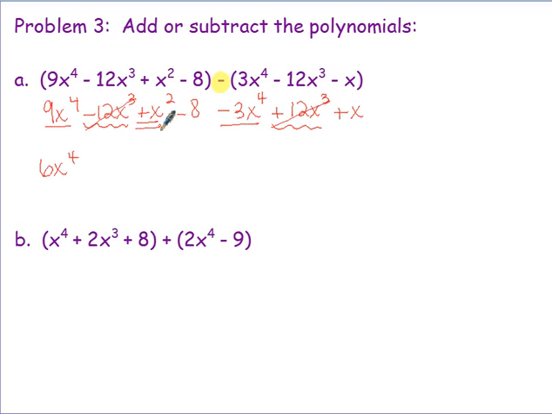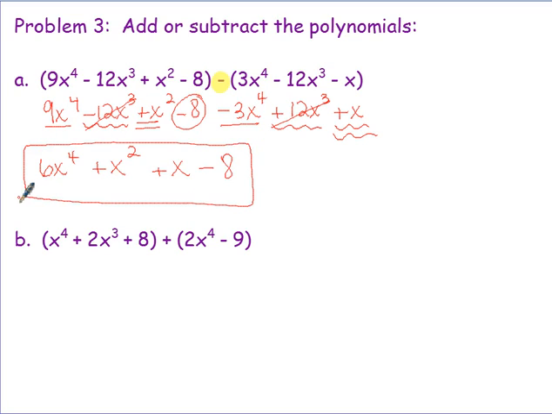After 3 comes x squared. Well, here's an x squared, but it doesn't have any like terms, so I'm just going to write it down next. After x squared comes x. Well, here's an x, but again, there's no more x's, so it has no like terms. And then the last one we're looking for, all by itself, a whole number. Well, there's no more whole numbers, so it's just minus 8, and that one is done.